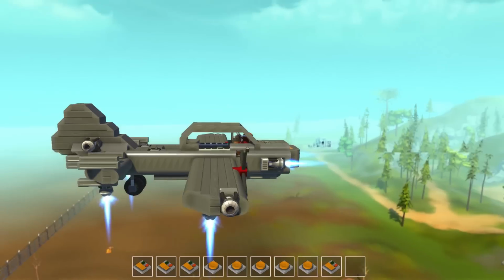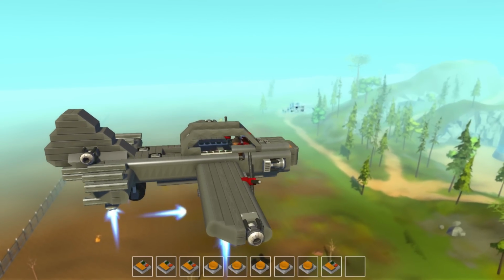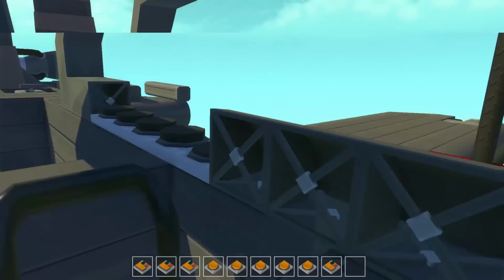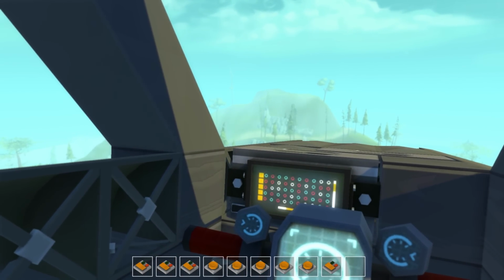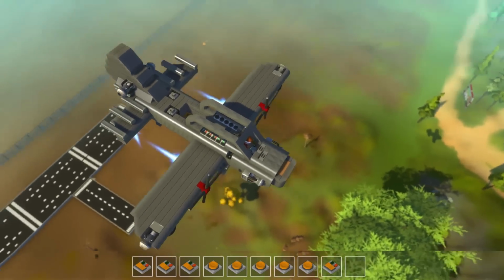And what this will do here is we'll kind of steady us out. And we're just going to keep cruising to altitude. Let's kind of zoom in a little bit. Here's what everything looks like from the cockpit. You can see everything kind of happening there. So we need to balance this out. There we go. See, now we're at a nice, smooth little flying pace.